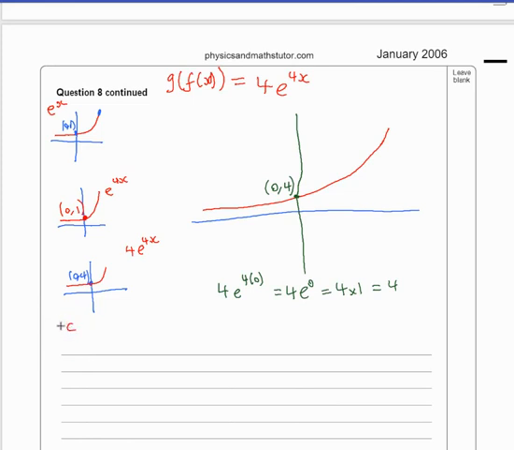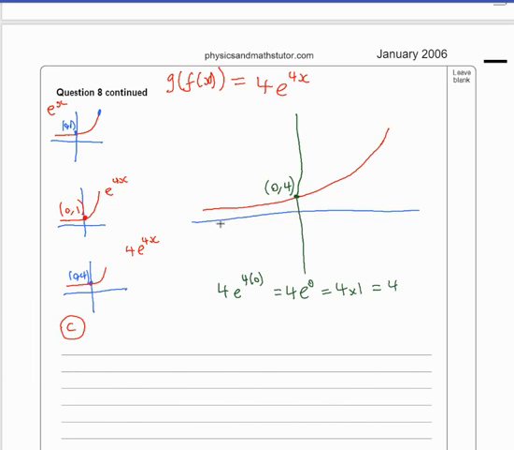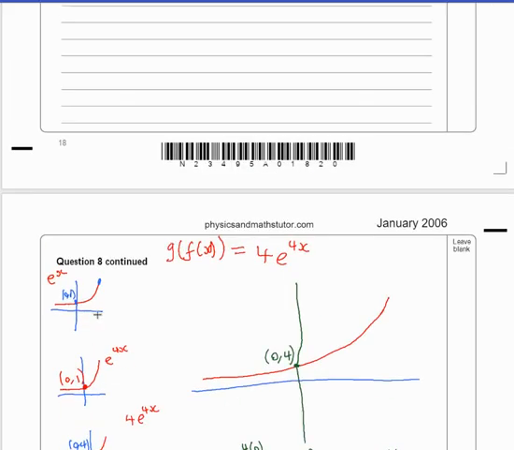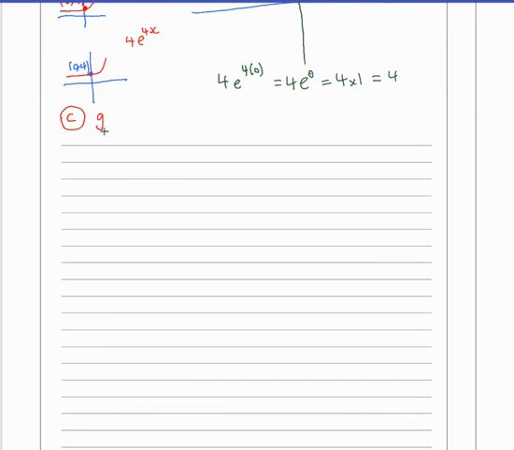Well, part C is quite nice actually because it leads on from this graph. Usually when you've got a graphical representation, it makes it much easier to see what the range is going to be. We still have this asymptote of the x-axis, or the line y equals 0. It was g of f of x, right? Let me just check. Yep, the range of g of f. So g of f of x is a real number, and g of f of x is greater than 0. That's it.